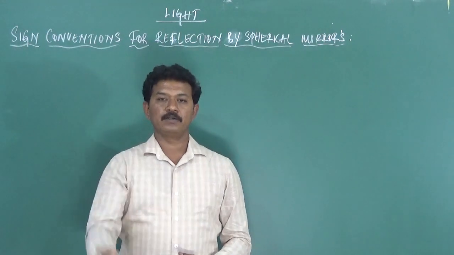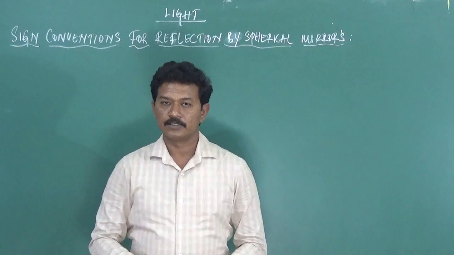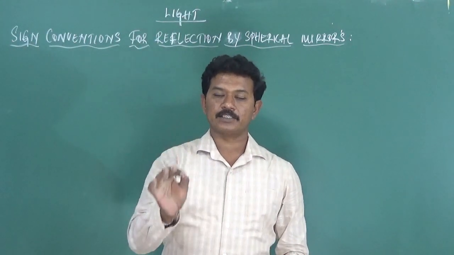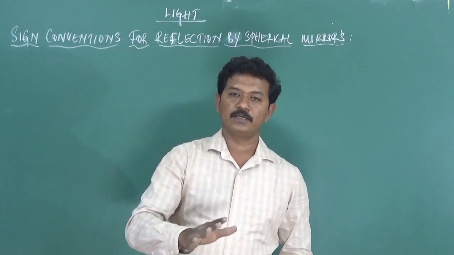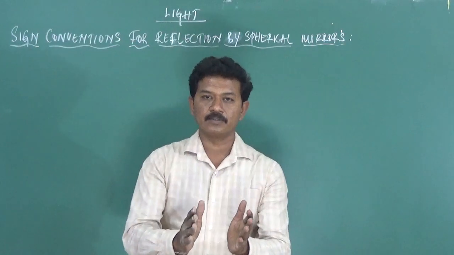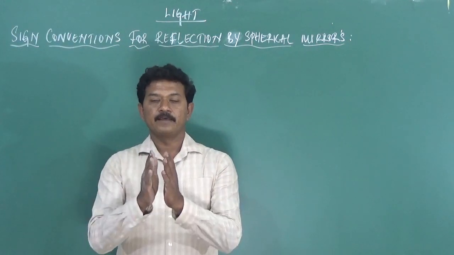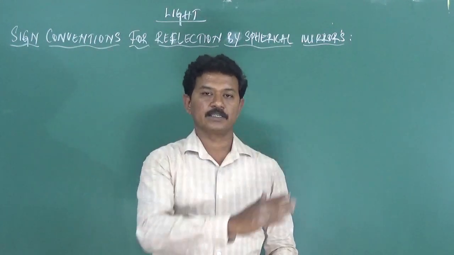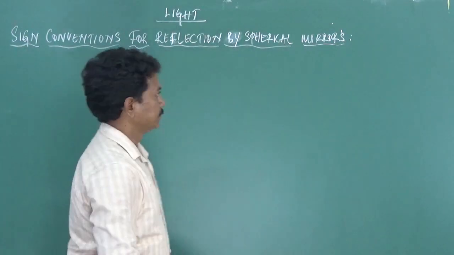You will not be able to learn the ray diagrams perfectly, so I hope you will do it. This is very easy. It's not difficult. Just 3 statements I am going to give you. Listen to that very carefully. Then the numericals on the spherical mirrors and the ray diagram categories, both the categories, you will be a master in that. Okay, let us go with sign conventions.